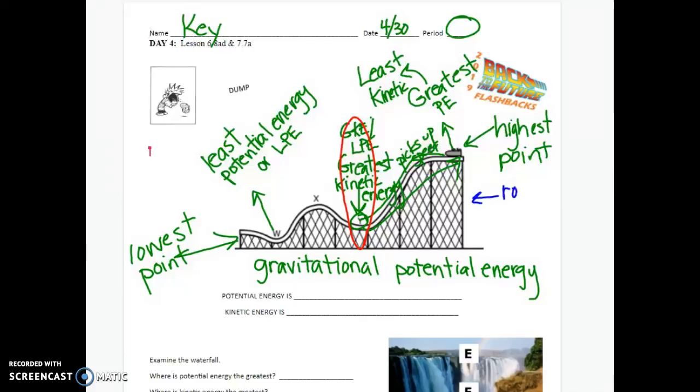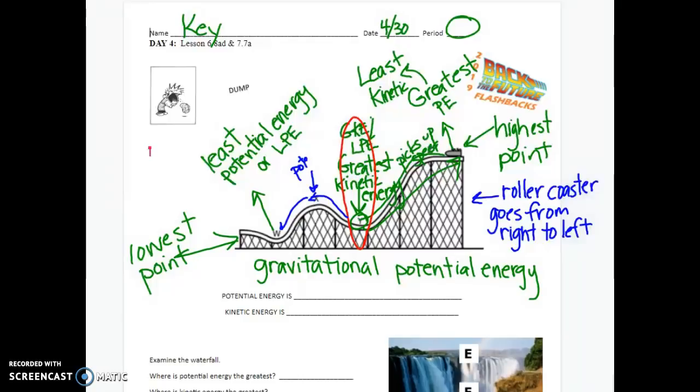Okay, just like any diagram that you get on a test, make sure you pay attention to the diagram. Look at the direction of the roller coaster. It's going from the right to the left, which is kind of backwards. For most of us, we usually think left to right because that's the way we read. And then, of course, we can tell that because the roller coaster always starts with the highest hill. It has to. That's the only way it would make it to the end.